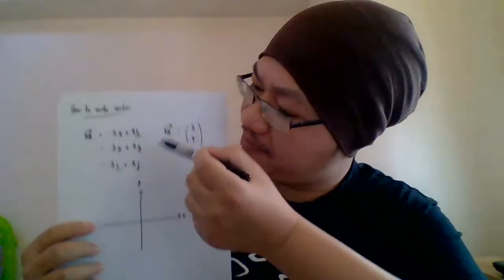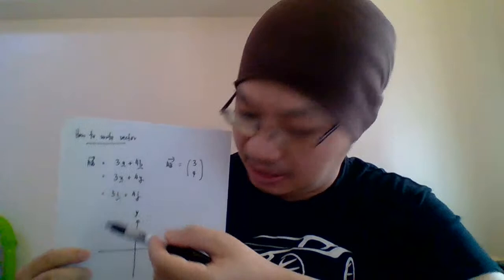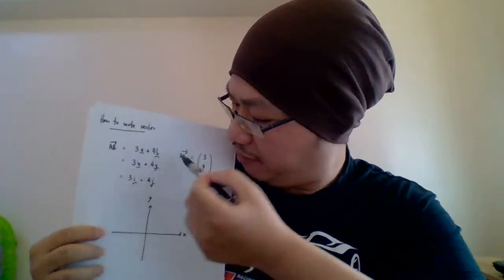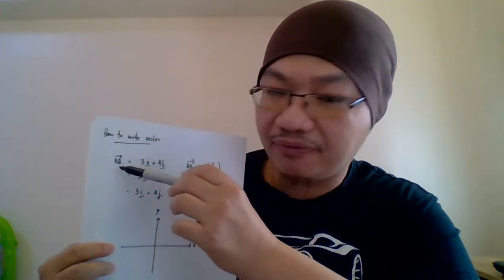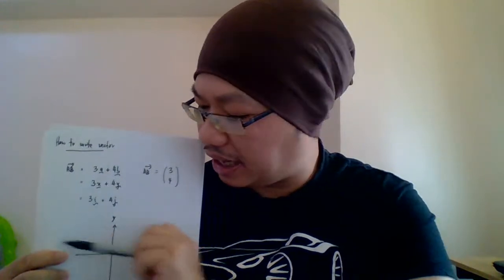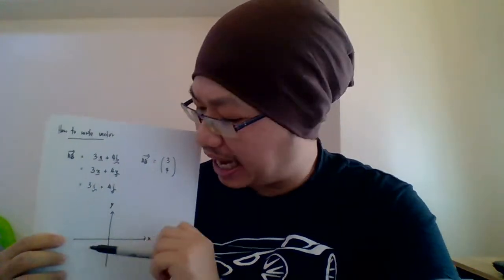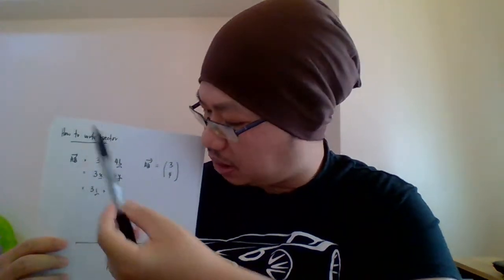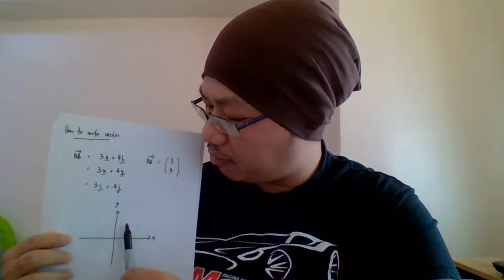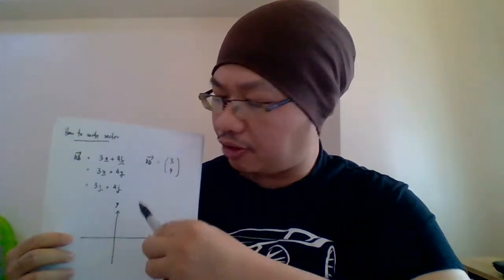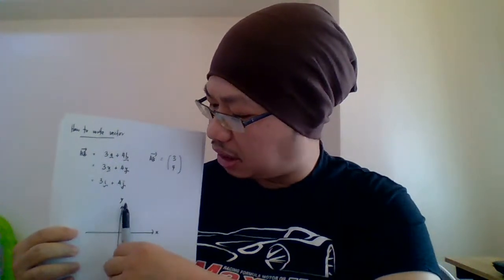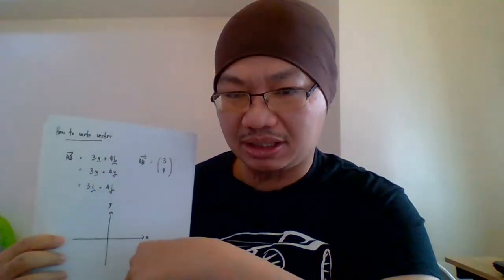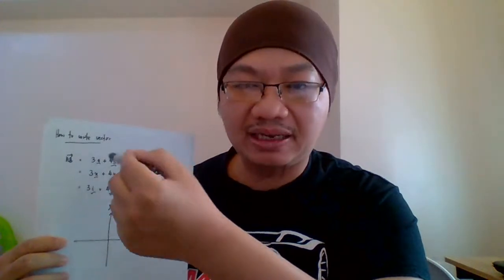If the number is a positive 3, that means we move 3 times on the x-axis to the right side. If the number of A here is negative 3, that means we move backward, to the left side 3 times on the x-axis. Positive 4 means we are moving 4 times to the top, we jump 4 times up on the y-axis. And if the 4 is negative, we go down 4 times. That's what positive and negative mean.